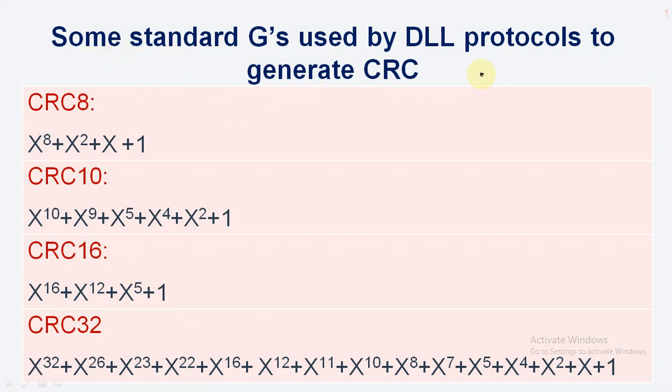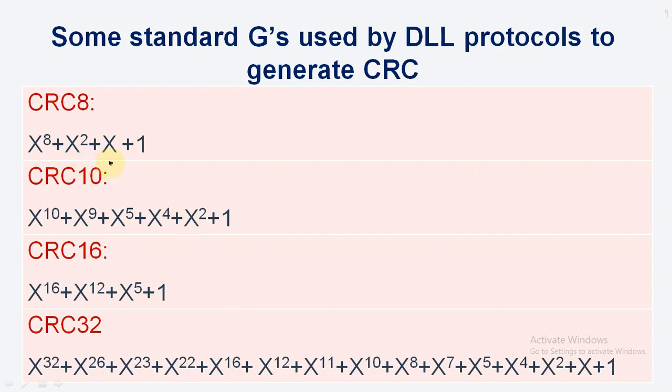For the generator polynomial, we use industry standards. CRC-8 has 9 bits, this one has 11 bits, this one has 17 bits, and this one has 33 bits. So this can take care of any huge amount of data, because this is a divisor polynomial. Anyway, this should be converted into a bit string, and the available data is already a bit string. Append to that 8 additional bits here, 10 here, 16 here, 32 here.